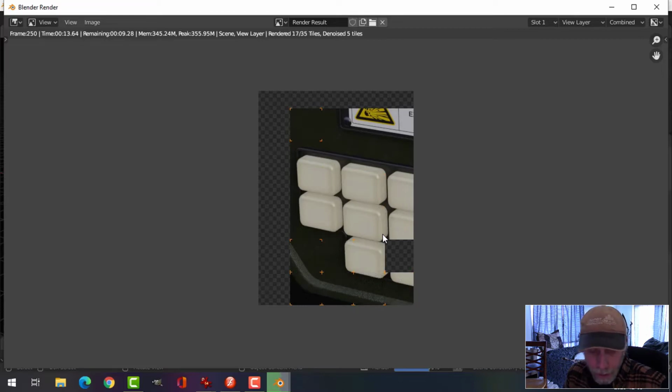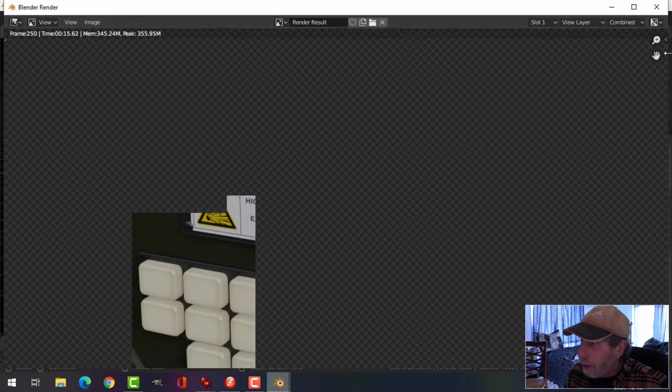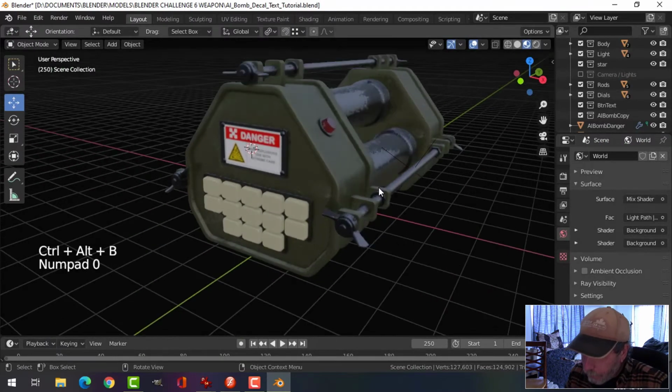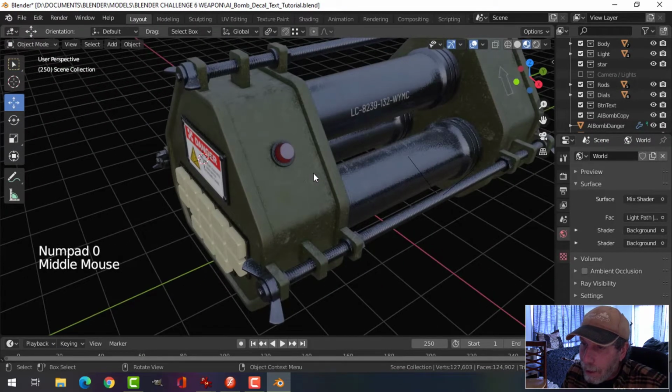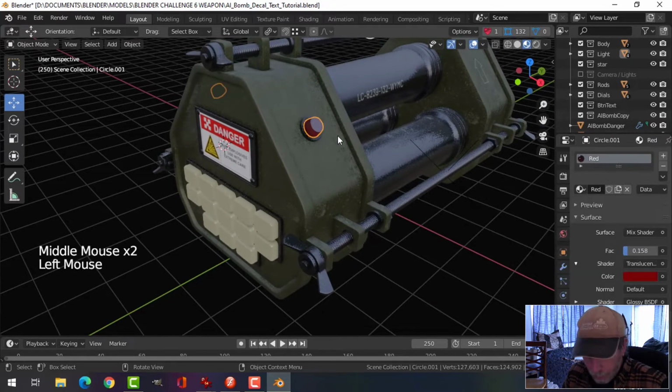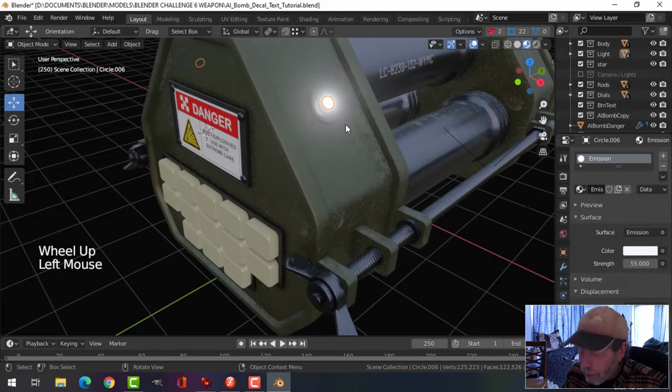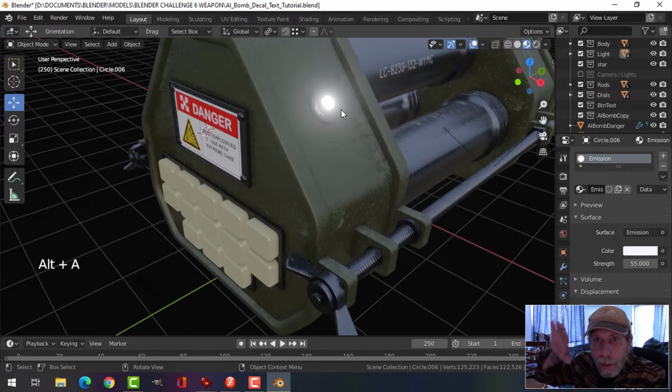Now, of course, that works in Cycles. Keep that in mind. So you want to press Control Alt B to clear that, and 0 to get out of camera view. I did the same thing with this light here. If I hide that, you can see a disc-like structure. It's got a little bit of thickness to it, so it kind of goes down. It's a very short cylinder essentially.